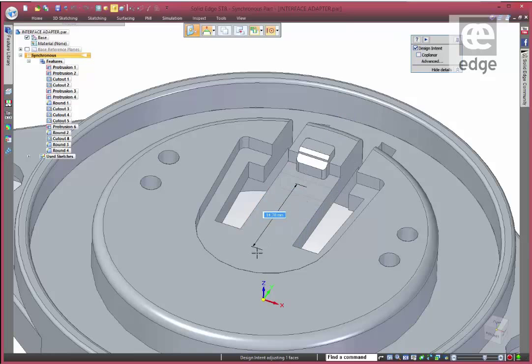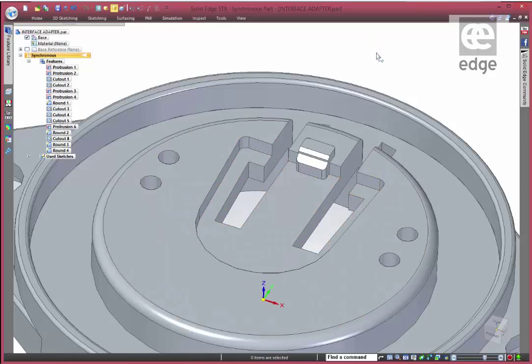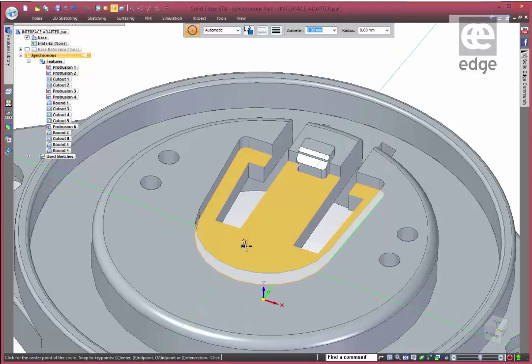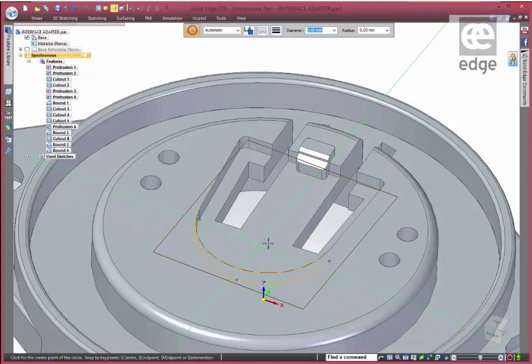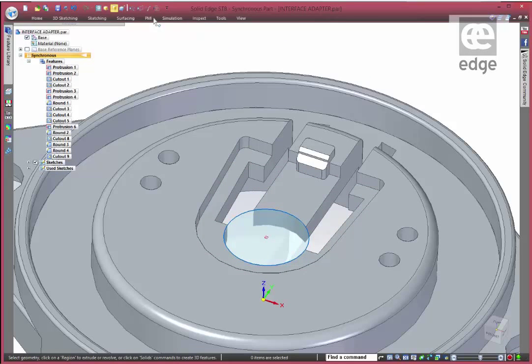Okay, what we want to do is just pull this all the way through, and I want to create a cutout in here too. So what we're going to do is use my pop-up menu to get a circle to draw on here, lock onto the plane, just find the center. It's there, just out to here will do. We know with Solid Edge, with synchronous design, we can extrude and cut. Quite straightforward.